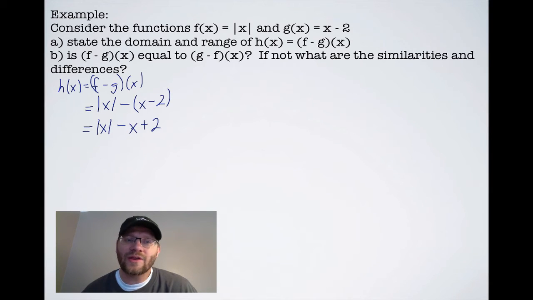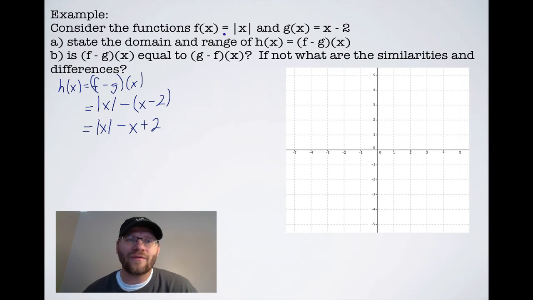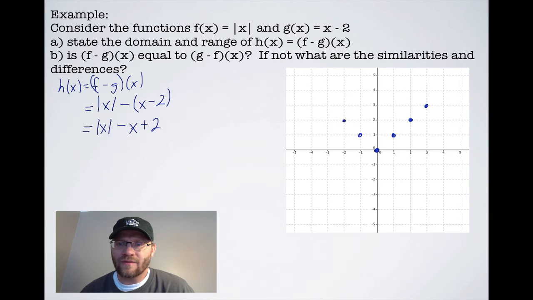Now, off the top of your head, you don't know what this thing looks like. So we're going to have to graph it. I'm going to graph f of x in blue and g of x in red. So f of x is absolute value x. So if x equals 0, y equals 0. X equals 1, y equals 1. X equals 2, y equals 2. X equals 3, y equals 3. But when I plug in negative values, I get positive y values. So I won't connect the dots because we also saw how that worked last time. It's not very neat, but if you have a ruler, you should be connecting those dots.